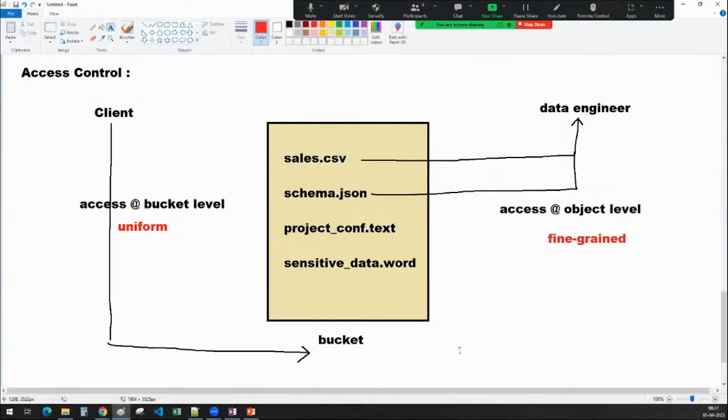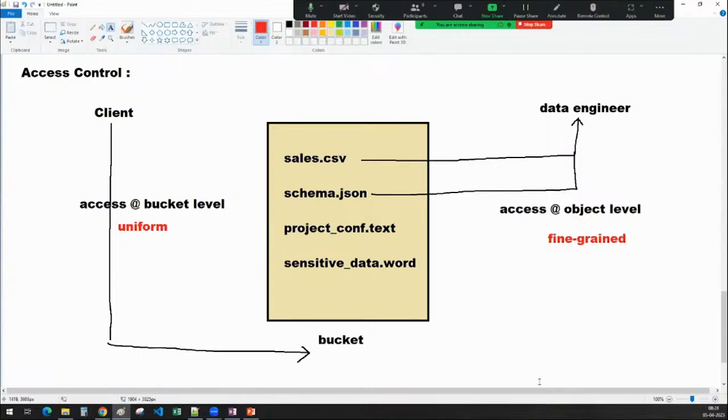I have given two specific names, a client and a data engineer. Tomorrow in your project, when you're working in a Google Cloud project, you have to understand who needs what kind of access. If a project manager is there, he should have access to the entire project. If data engineer one is there, he should only access sales.csv. If there is a data engineer two, he should access schema.csv.